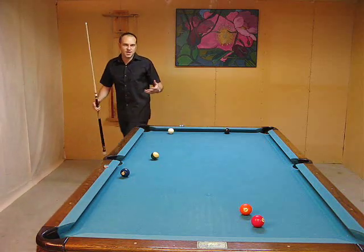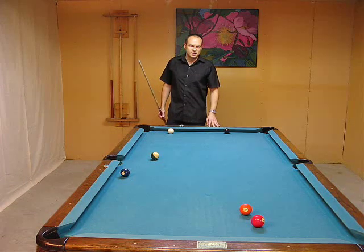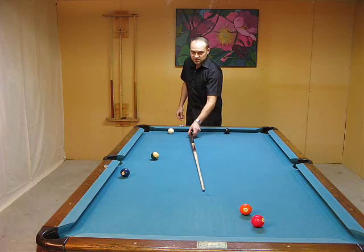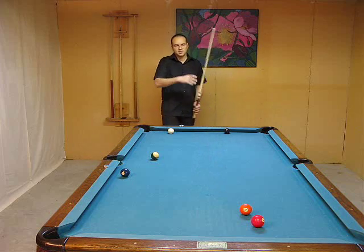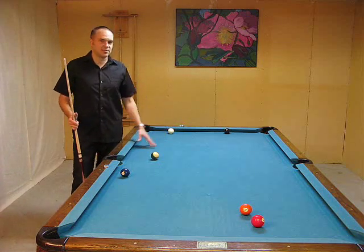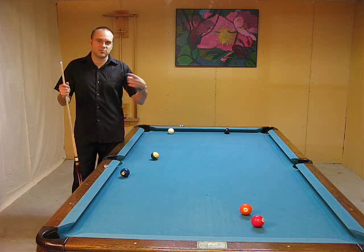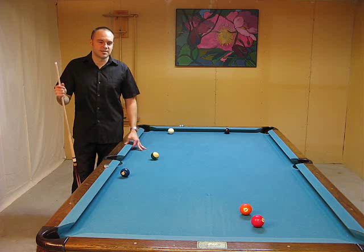But if you practice this, you can get really accurate. I mean, it's actually infinite. You have a bunch of different lines you could come down. And it's really sensitive to how full you hit the ball into the pocket and exactly where on that cue ball you hit it. But you want like a stop shot action on the cue ball, which I do cover in the DVD, because you don't want the ball to be rolling forward at the time that it makes contact with the object ball.